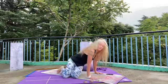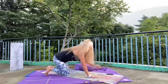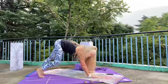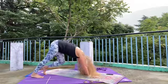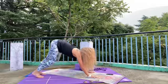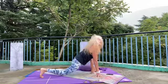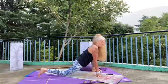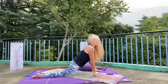Coming up onto all fours, then up onto mountain. Walk the dog. So our first pose is dragon pose. Inhale, raise the left leg. Bring the left foot to the outside of the left hand, slide the right leg away. Bring your bolster if you want to use a bolster.